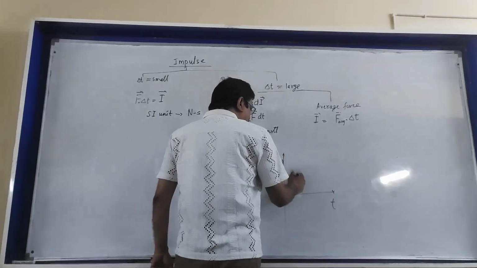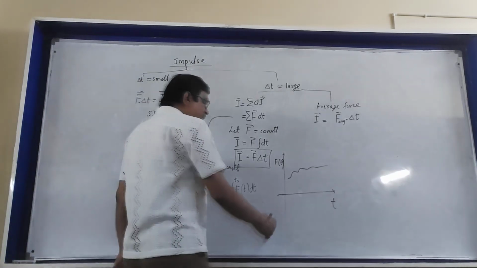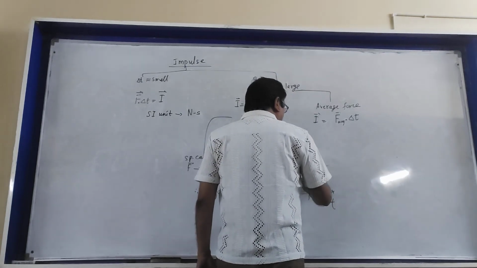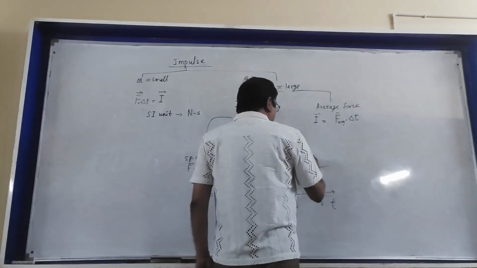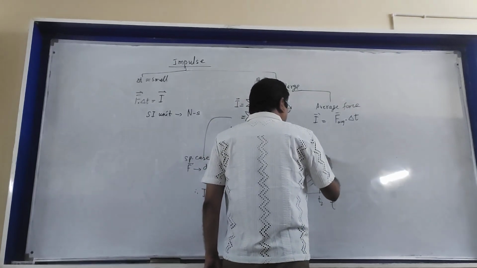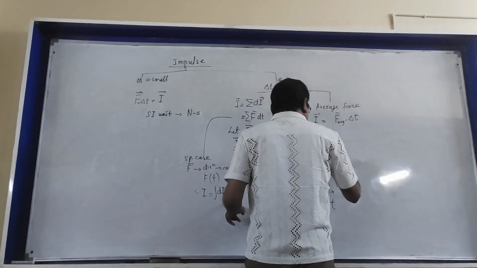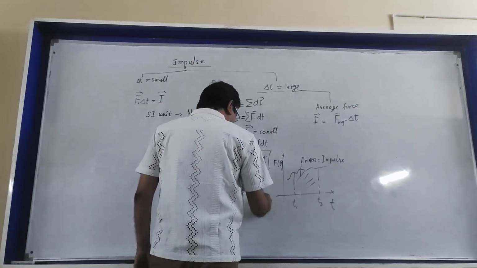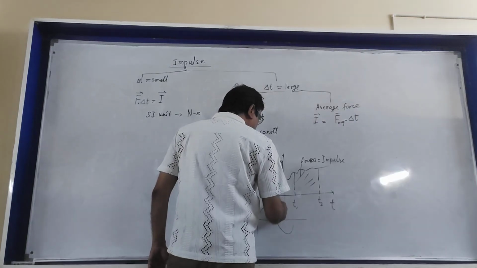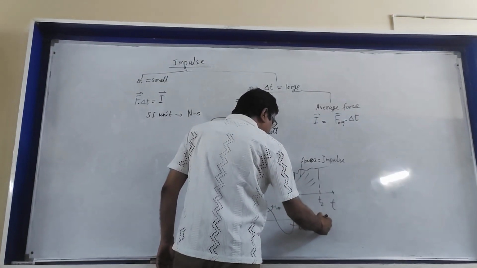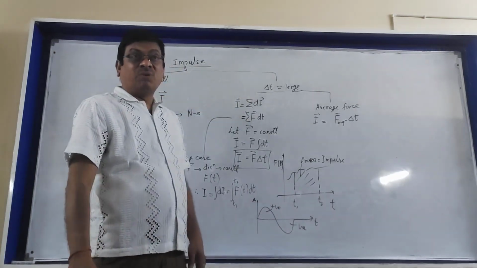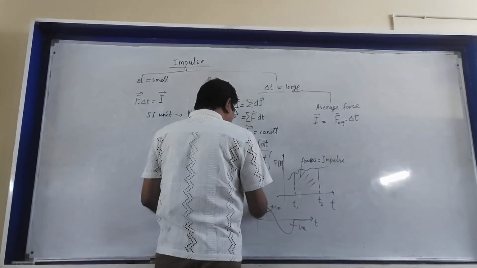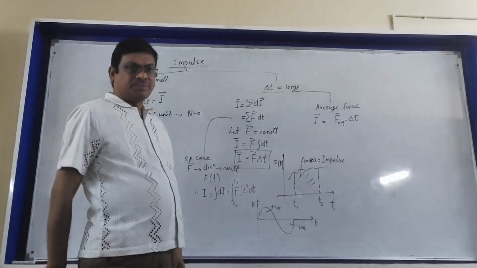So if you have the force function, the graph of the force function against time, then you mark the time t1, erect a perpendicular to the x axis, again mark time t2, erect another perpendicular. So this area will give you the impulse, because this area is this impulse, isn't it? Regarding area you have to remember that area above the time axis is positive, but area below the time axis is negative. You have to be very, very careful here. Just as in a displacement versus time graph or velocity versus time graph, area above the time axis is positive, area below the time axis is negative. So this you have to be careful. Okay? Copy this.